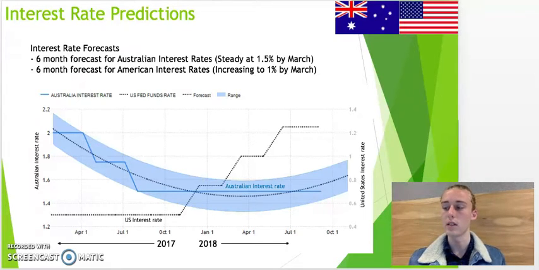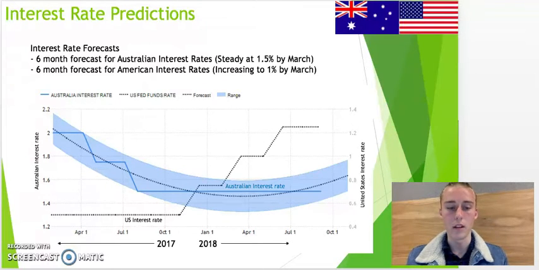Over the next 6 months, the Australian interest rate is predicted to remain steady due largely to the behaviour of the RBA. The RBA has held the overnight cash rate at 1.5% since August of 2016, indicating that their monetary policy is attempting to hold steady interest rates. The interest rate in Australia is expected to be 1.5% by the end of this quarter, according to Trading Economics, and stay at that rate for the next 12 months.